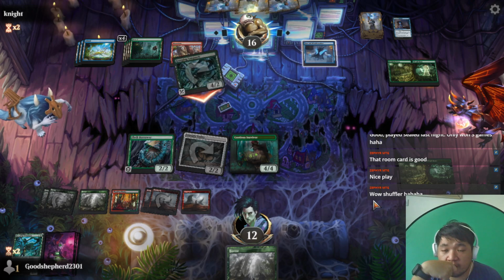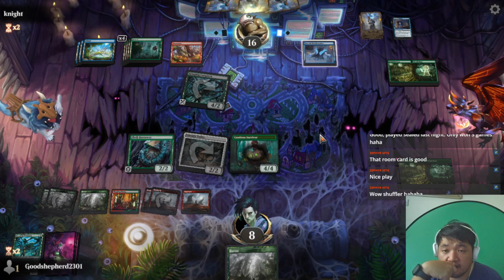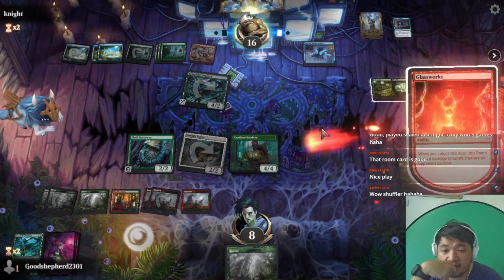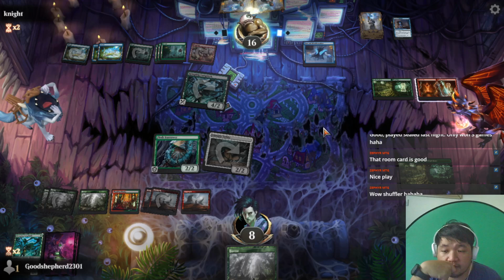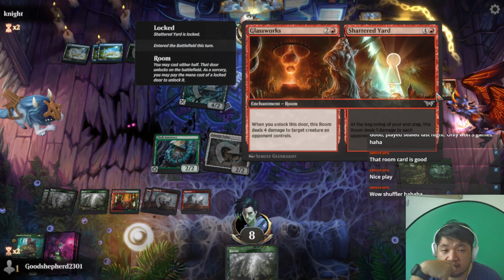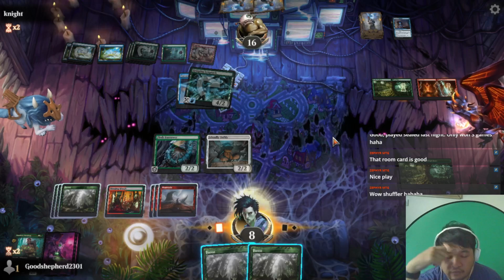I have to take this one, which is a bit of a feel bad, but that's just how it goes. They had Glassworks too, so that explains the splash. Makes sense. Just annoying. And they don't have enough for this. They're just gonna equip that. We're flooding again.